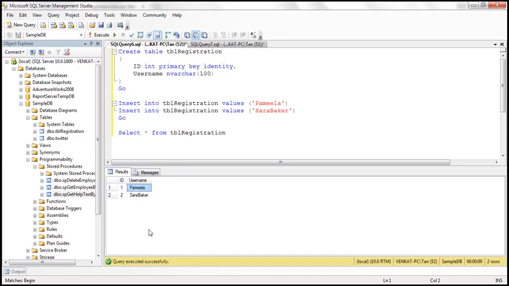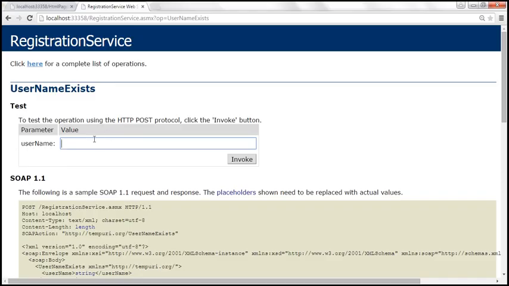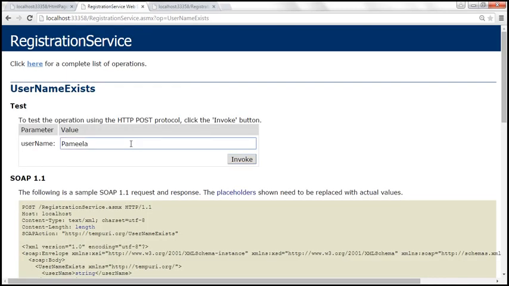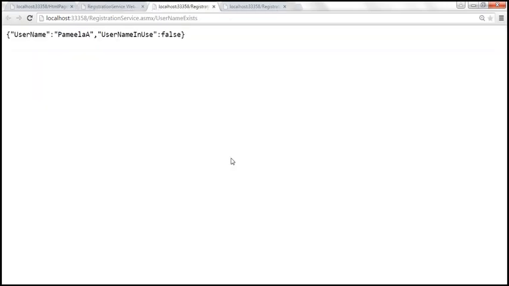So let's copy that username and paste it right here, and let's invoke the web service. Look at that, username is Pamela and usernameInUse is true. On the other hand, if we try to pass, let's say, PamelaA, which does not exist, usernameInUse is false. Okay, so we have the web service ready.